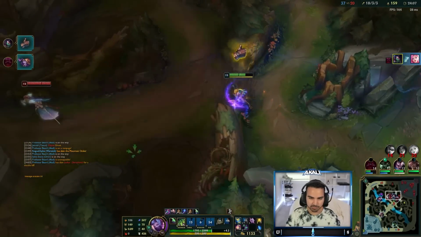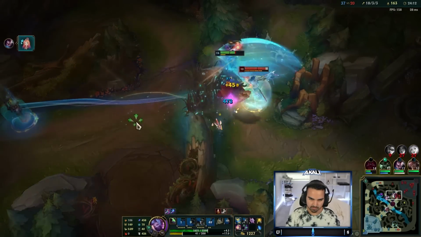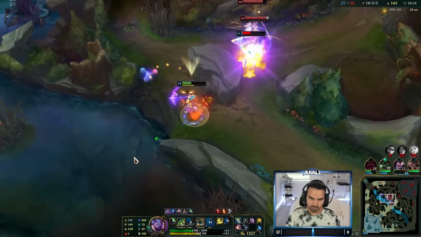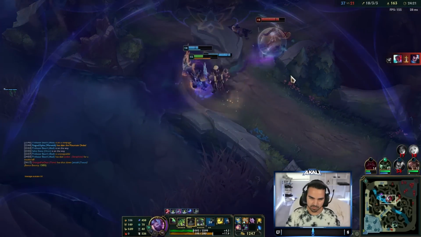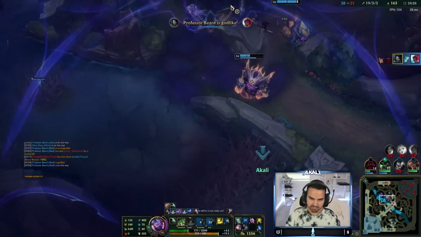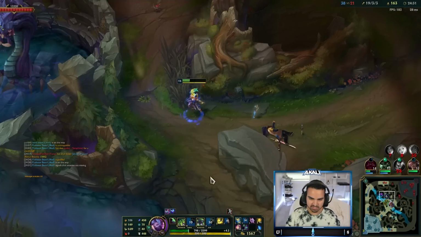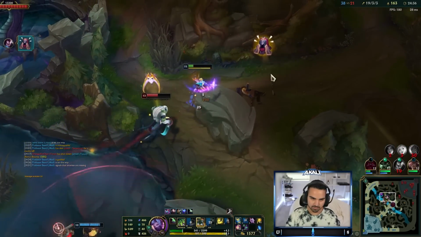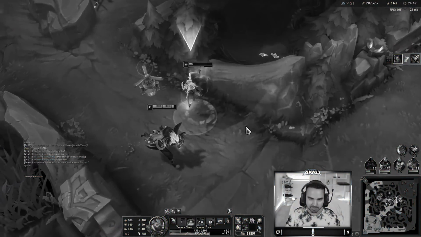There we go. Very beautiful. Very majestic. Oh. Oh my god. He's trying to flash onto me. He's still in the brush. We're not letting him get to us. He's still in the brush, I think. Yeah, he was literally in the brush. Oh my god. Eat my Kama and Kunai.